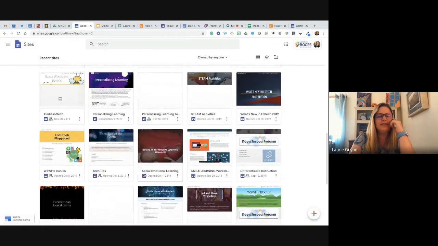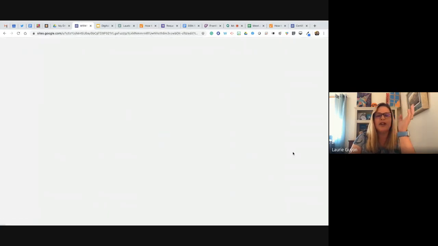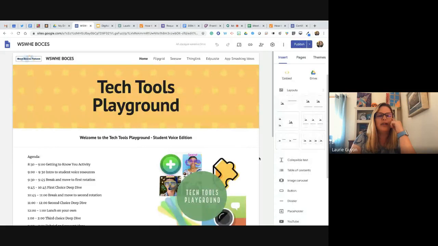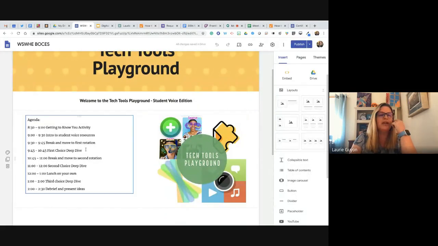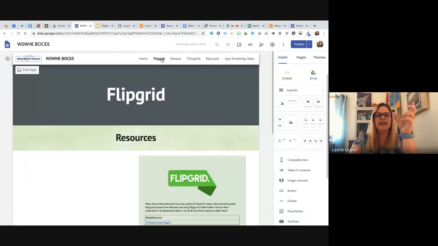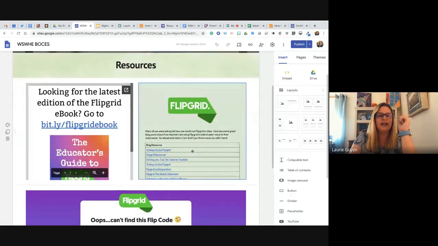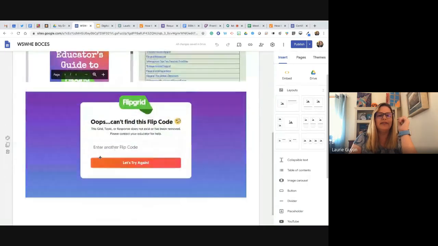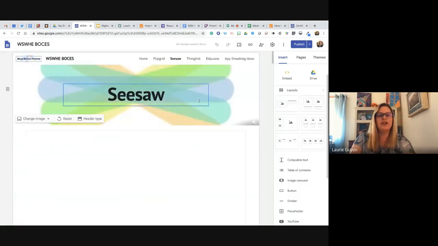Yeah, and I've used them for different activities. Like I did a Tech Tools Playground workshop, which was a half-day workshop. I created this Tech Tools Playground image on Adobe Spark. I still put the agenda, but I didn't link it anywhere. Then from there at the top, we showed them all the different pages they can go to that gave them resources based on that topic. So you can see I embedded a Google Doc. This is a PDF, and then the website for Seesaw, just to show you how different ones can look.